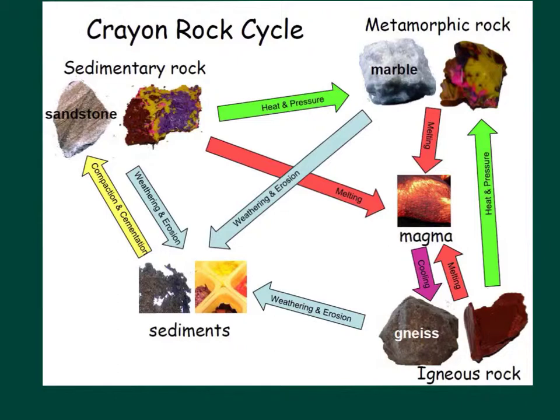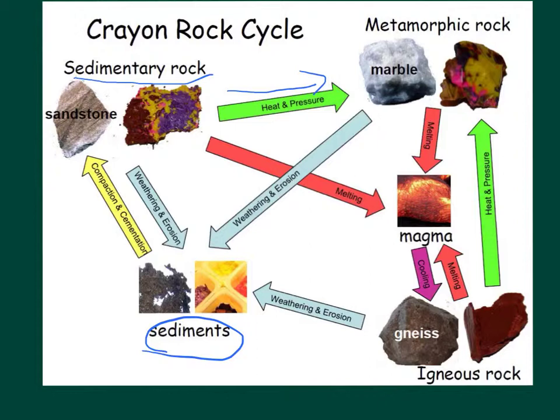When we ground it up, that was us creating our sediments. And when we applied those sediments together, so we mixed a bunch of different colors together, we got that sedimentary rock. And then when we applied heat and pressure, right, we put the boiling water and we dipped the foil in the boiling water, we created metamorphic rock. So it was a harder material that was all mixed together, but it was the heterogeneous mixture.